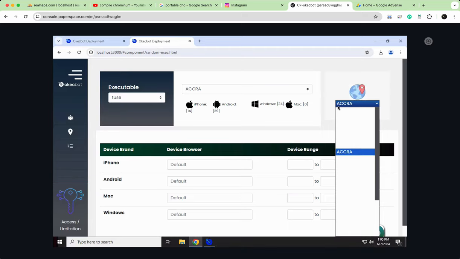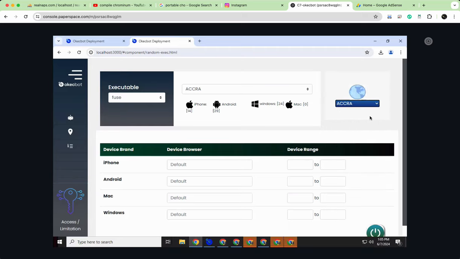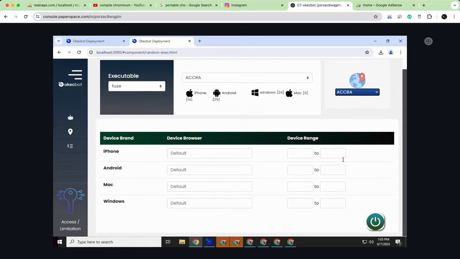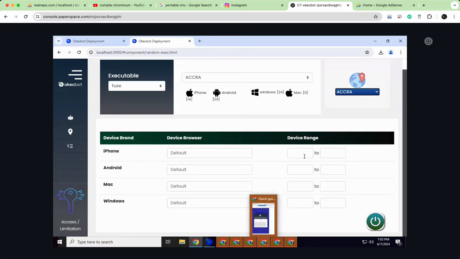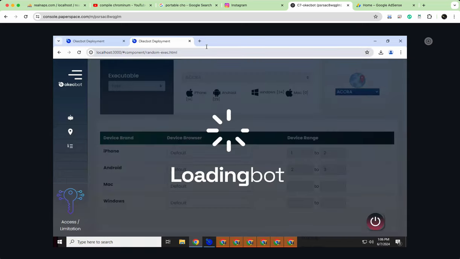The location I have here is Accra. Now the bots are beginning to launch. These are the bots over here. They're beginning to kick in. I will show you that in a few minutes. The computer is actually freezing at the moment, just because of the bots being loaded.